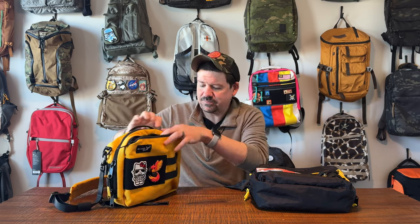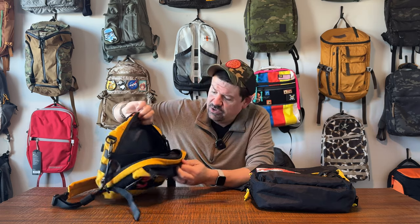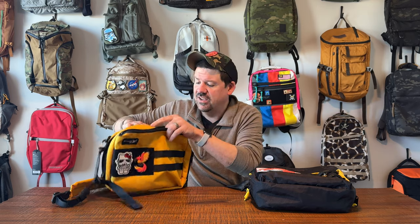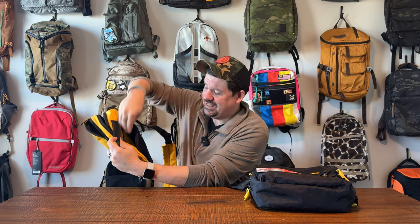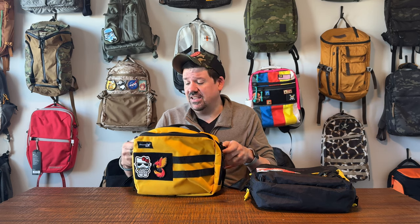So you've got great pockets all over this sucker. Very useful. All the pockets are big and blocky. Nothing is overly specific. And then you've got this great little space in the back, and that's where I stick my EDC wallet. So I just gotta say, this bag is a sweet spot of size for me. It holds an 11-inch tablet with no problem. It holds a DSLR with no problem. It just is wonderful.